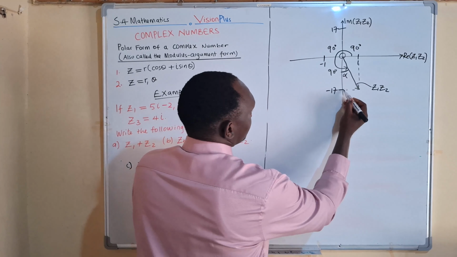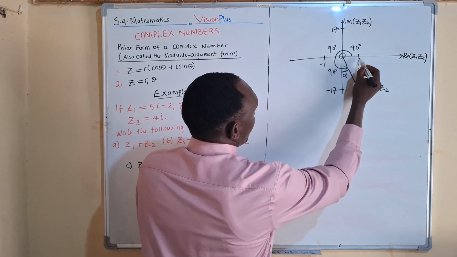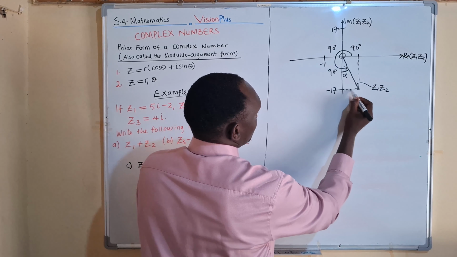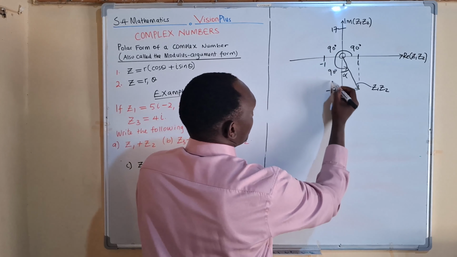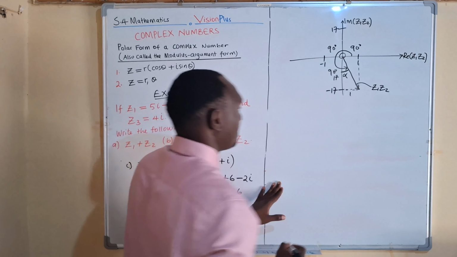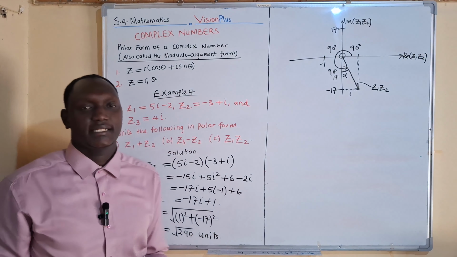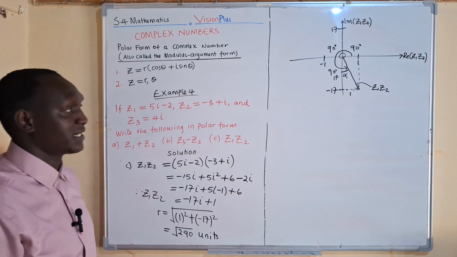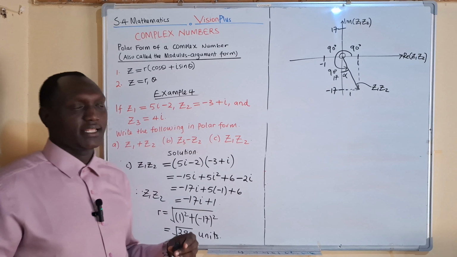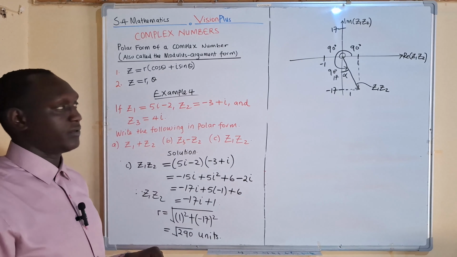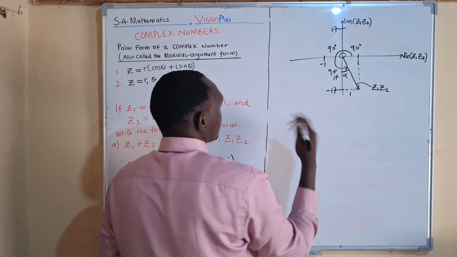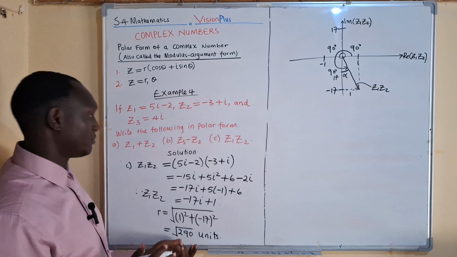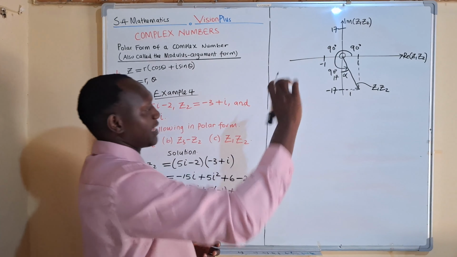Now we know that from here up to here is 1. That means from here up to there is also 1. This side is 1. From here up to here is what we are calling 17 units. The negative shows that it is lying in the third quadrant. The signs show us where they are lying, but these are units when we are looking at their graphs. Now from here we are going to apply either sine, tan, or cosine because we know the magnitude of the complex number, which is the hypotenuse.